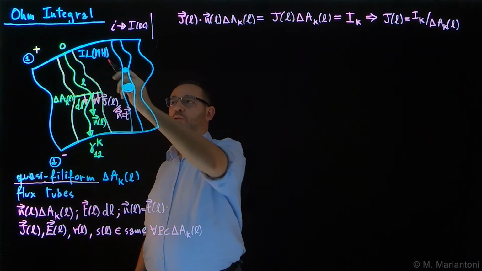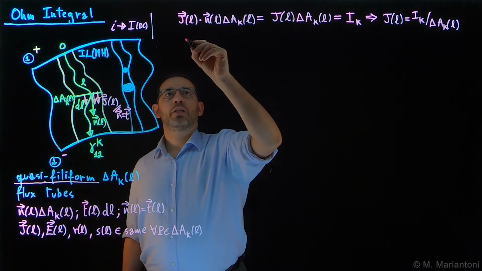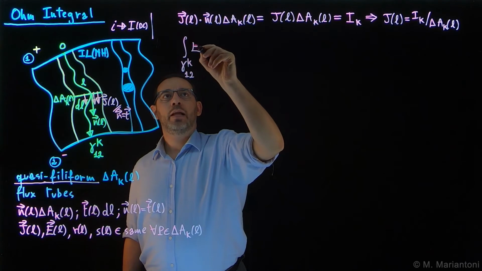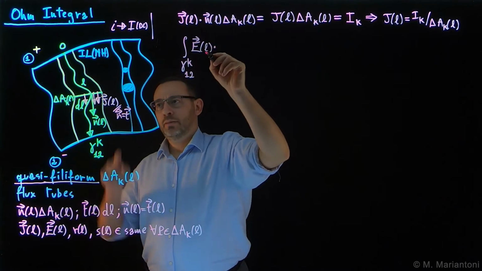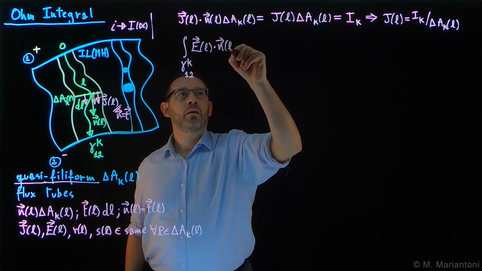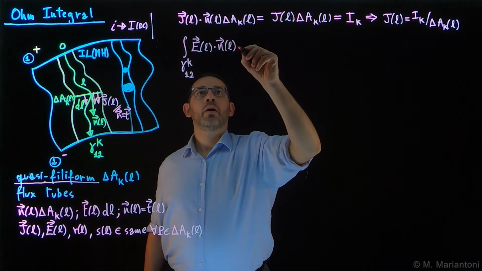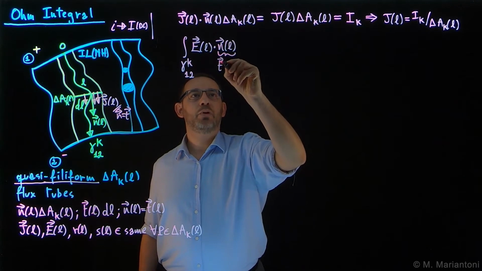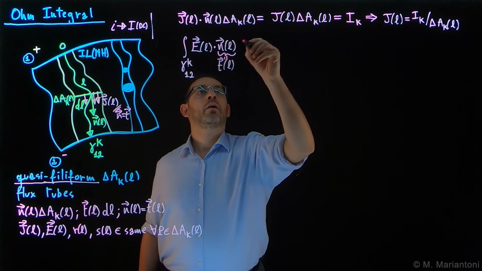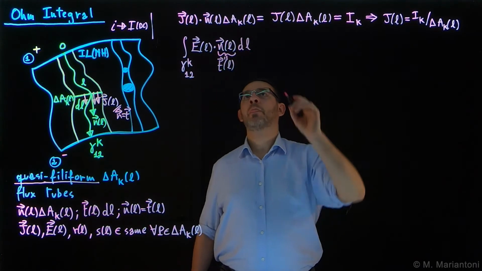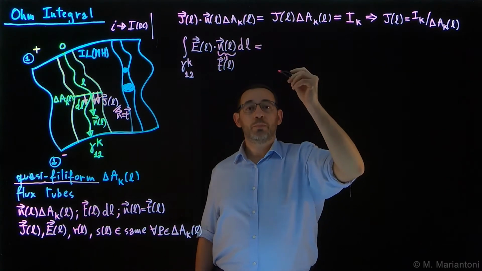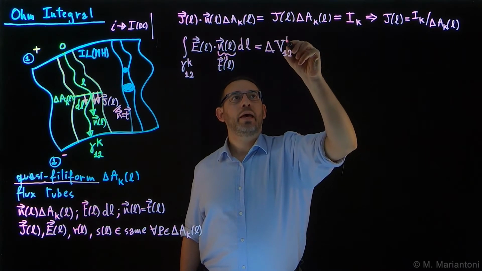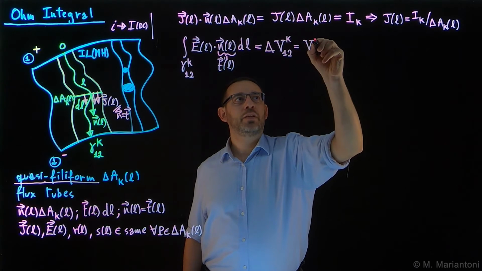The next thing we want to do is use the definition of work. So by the definition of work, we know that the line integral on gamma from 1 to 2 of E, the electric field at L, dotted with N at L, which is the same as T dL. Note that typically we write T dL, but we can confuse them now because actually they are the same. So this quantity is equal to the potential difference delta V between 1 and 2 along k. And for simplicity, let's just call it V_k.